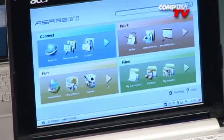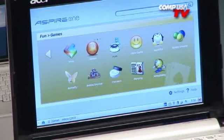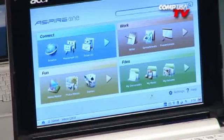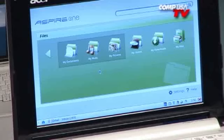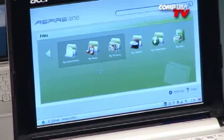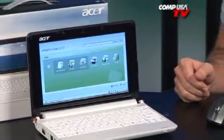Fun is also very cool — it has a recorder for your webcam, a paint program, and games of all types. You got Tetris and Puck and all these games I've never really heard of, but I'm sure are very fun to play. And then finally in the last section, you have all your Files where all your media is — your movies, your folders, all that great stuff. You can watch movies on a plane, do whatever you want. It's fully versatile for you to do whatever you want with it — in the park, in your backyard.